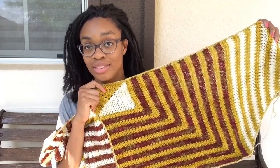Now, the tale of woe, which I'll just tell you real quick, is I crocheted this whole side first, and then I got over here and I remembered that Madeline Tosh, like the deeper colorways, like the reds, have a reputation for bleeding like a victim. And so I got a couple rows into this and I thought, no, we can't have that. So I ripped this out and set the red yarn. I just heated up some water with some vinegar in it and set that yarn in to cook longer to lock in that color. But since I had already finished this whole wing, I did not frog this.